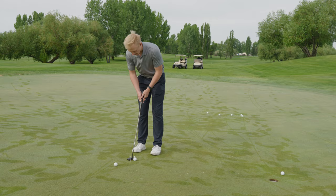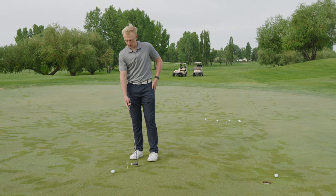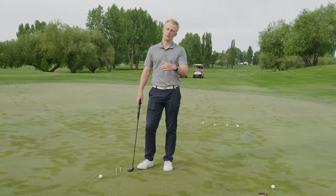Say I hit this one here, right? So I clip that tee, I know that I'm hitting that ball too far towards the toe, and vice versa.